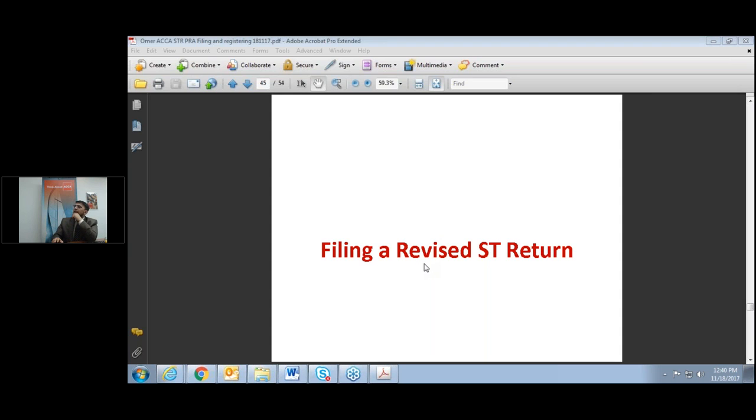Sarmat: Annexure A and C are used for what purpose, and if a business has nil activity in any specific month, then what would be the treatment for annexure A and C? Sarmat, annexure A is used for domestic purchases, annexure C is used for domestic sales. If there is a nil return, annexures would be nil. But how to file the nil return? We are just going to see that in a bit. Don't you worry.